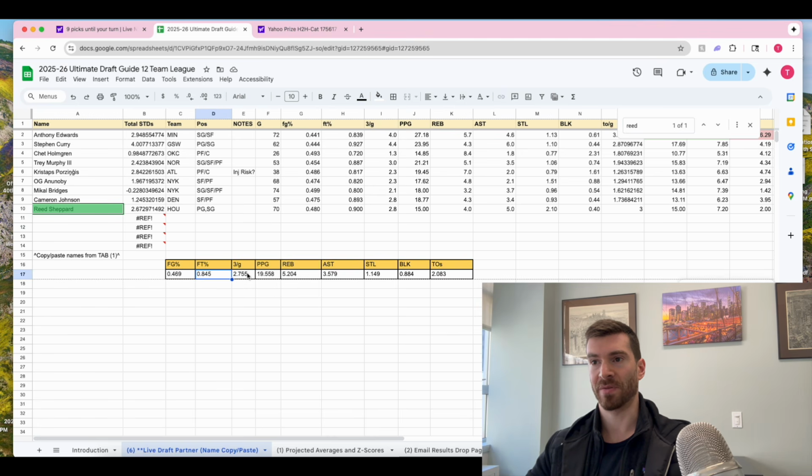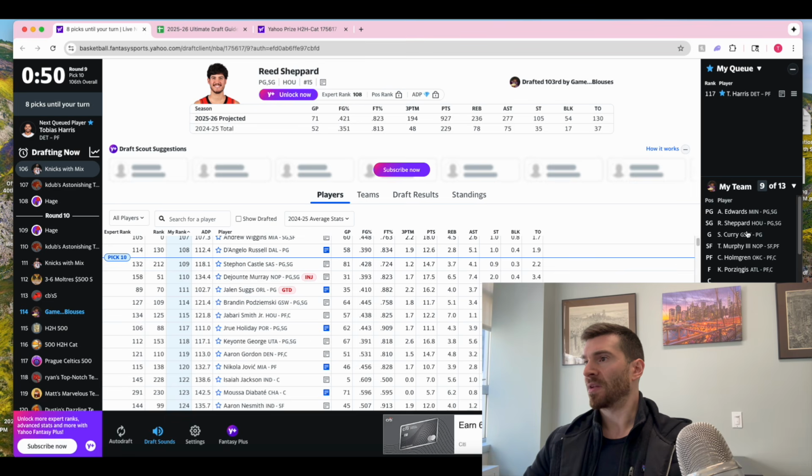Will not hurt my free throw. I think he will be a good three-point shooter. Points are not going to be there. Assists are there, so that'll help me differentiate from some of those other teams where I'm not necessarily going to be great in blocks. I think we can get okay out of position blocks. I think he could be a great steals guy here too. And it does help me to get another guard. So two center spots are already kind of filled here with Porzingis and Holmgren.